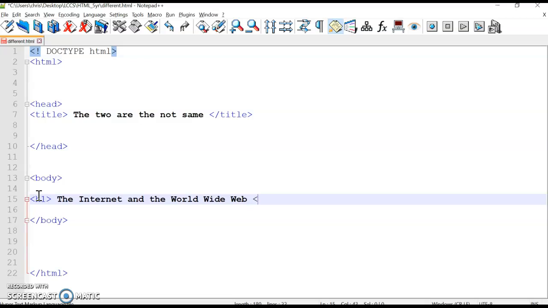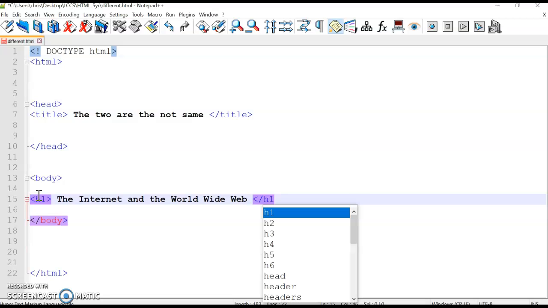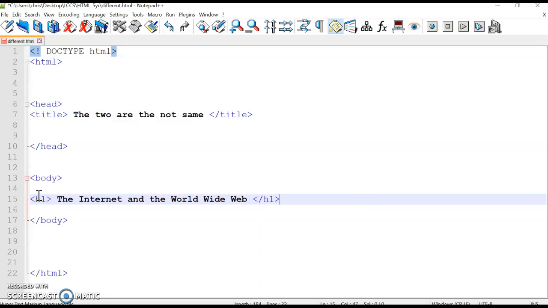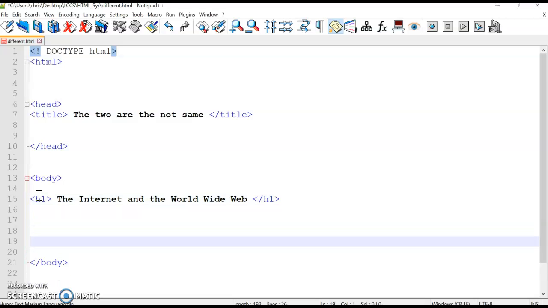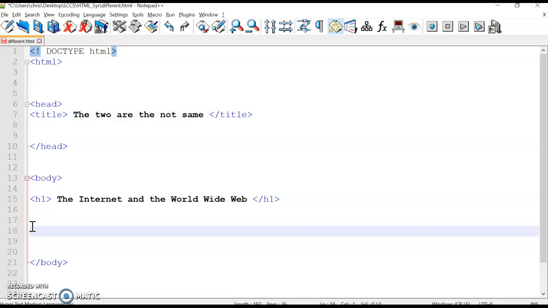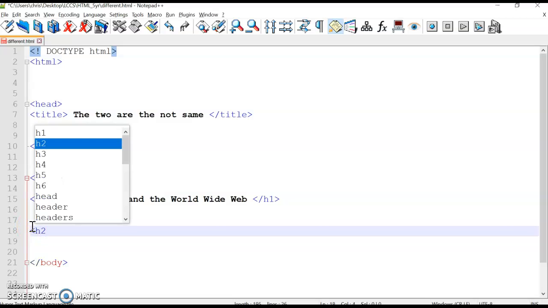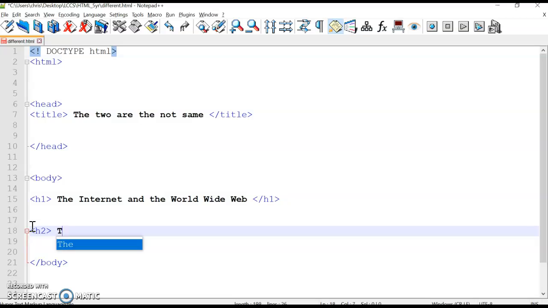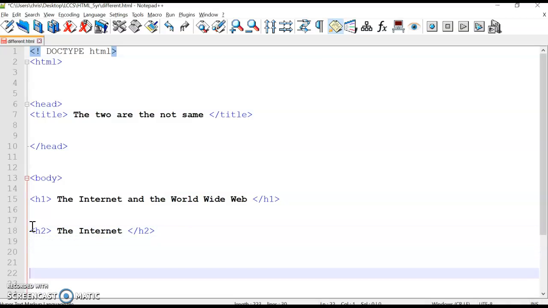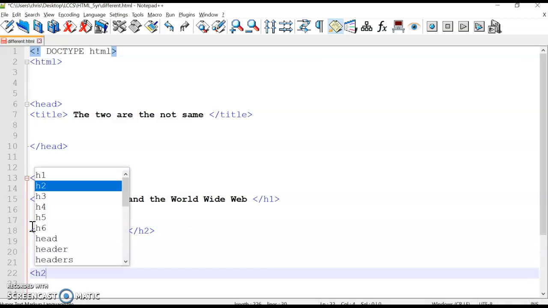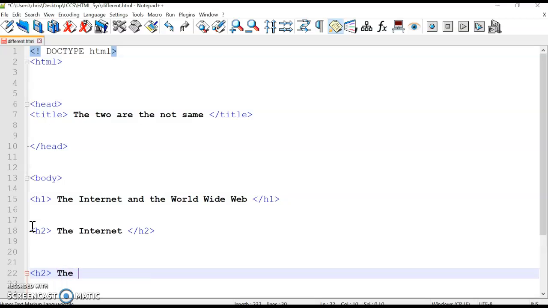That's our main heading. So opening and closing H1 tags, H1 for the highest level of heading. And then we needed two subheadings, so I might use H2 for those. So the first one was "The Internet", in between opening and closing H2 tags. And the second heading was "The World Wide Web".